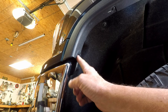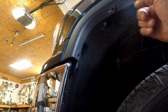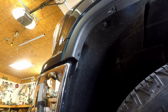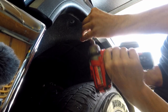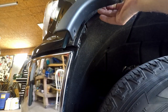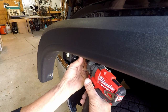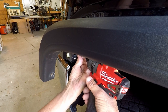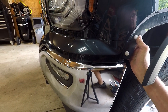So let's get started. Okay, first thing I got to do is take out two bolts. There's a bolt here, and T15 Torx bits up along this rail here, or the molding. So that's all got to come off to get back to all of this. That's always a little scary at first. Then we got to take a bolt out right here, which is a T13 or T15 Torx bit. This is the scary part because you think it's going to break. Got to pull a little bit.